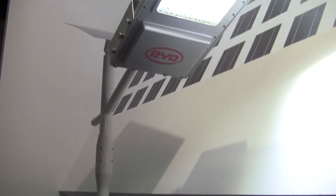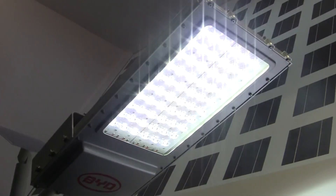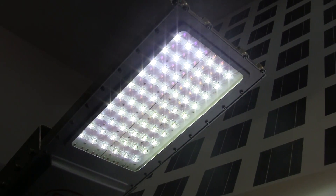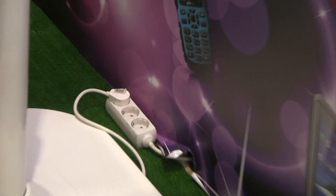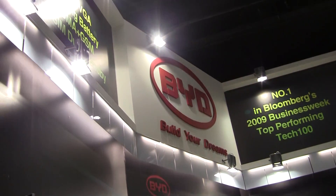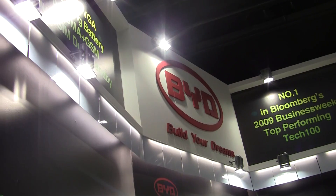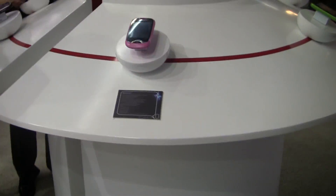Interestingly enough, they told me they're actually popular in California for their solar power business. You can see this solar panel right there, and they've got these LED lights that they power. Apparently the government in California is using a lot of them. They're also in automobiles — they sold 500,000 cars in the Asian market last year — and they're in the battery industry as well. So it's fun to see they're into Android phones, with mobiles being their first business.